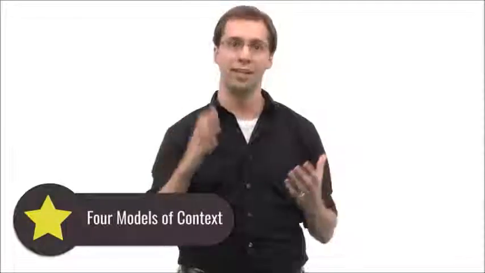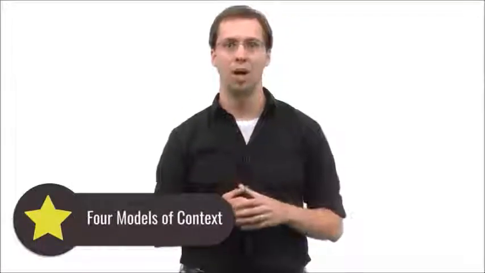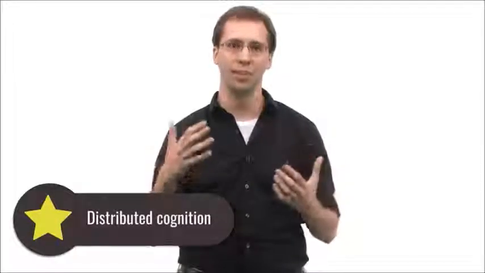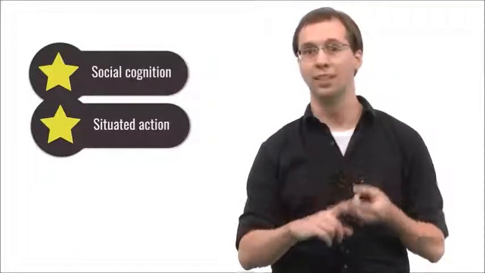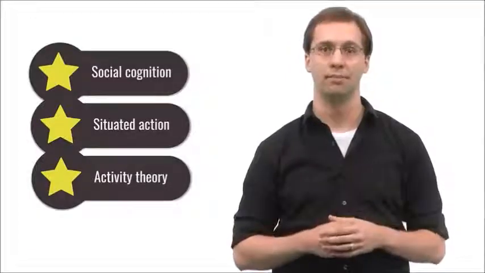So today we're going to look at 4 different models or theories of the context surrounding HCI. We'll focus primarily on distributed cognition, which is one of the dominant theories on the interplay between multiple agents, artifacts, and context. We'll also touch on 3 other significant theories: social cognition, situated action, and activity theory.